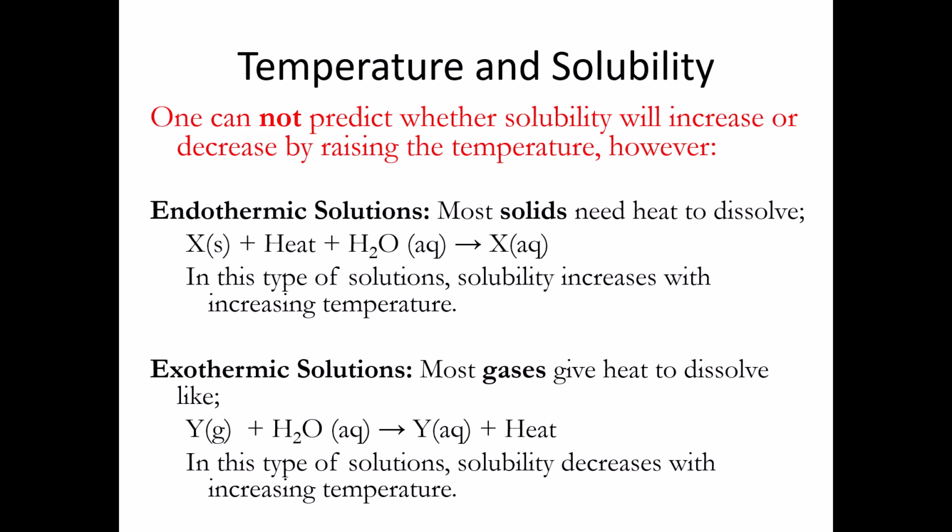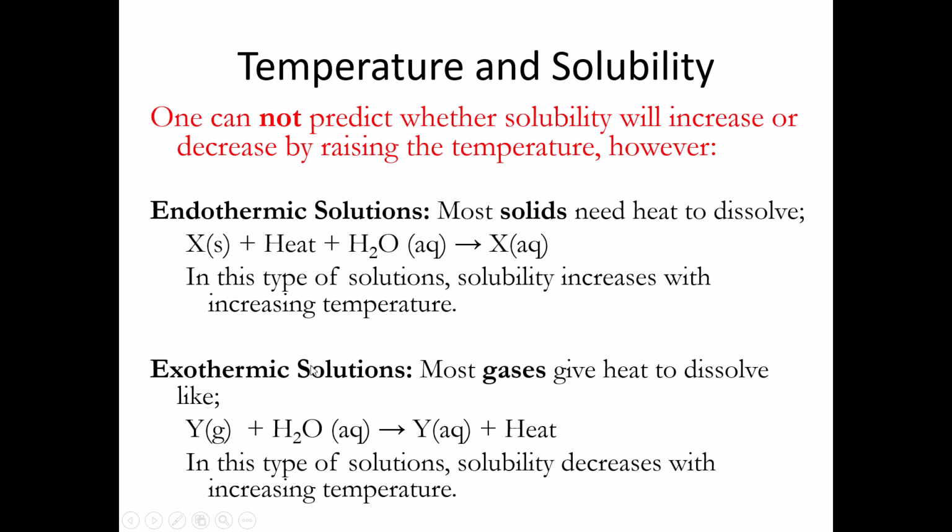We have two types of solutions based on this temperature change. The first is the one we're most probably familiar with, endothermic solutions. Usually this happens when we have a solid that is dissolving into a liquid, like if you're putting sugar in your tea, or putting salt in the water to boil. Most solids require excess heat in order to dissolve more rapidly or to dissolve a greater amount of the solute. So these are endothermic. We can write them as the equation where the heat is on the reactant side to produce our aqueous solution.